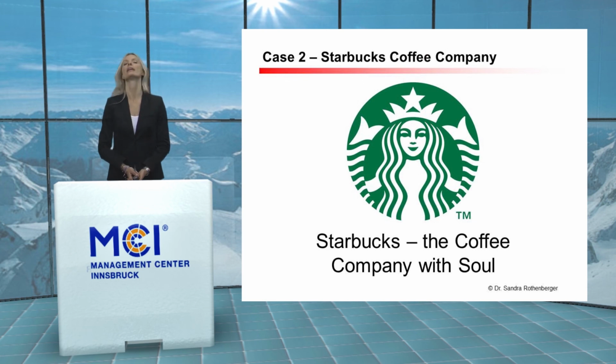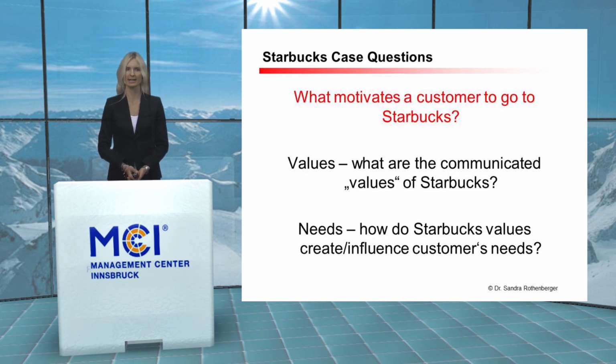I would like you to now read carefully the Starbucks Coffee Company case. Your task will be to answer the following question. Our main question is to understand what motivates a customer to actually go to Starbucks. If you answer the two questions, what are the communicated values to the customer? And how do Starbucks values create and influence customer needs? We will better understand what actually motivates a consumer to go to Starbucks.